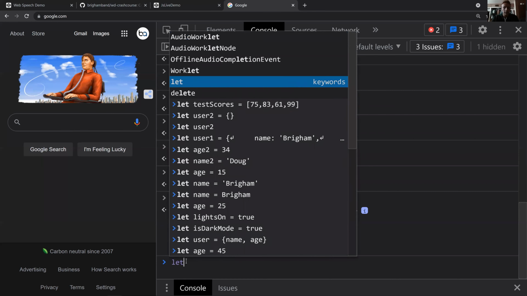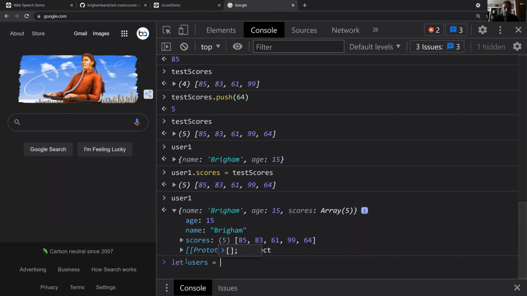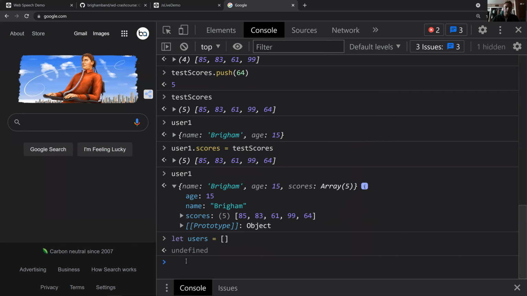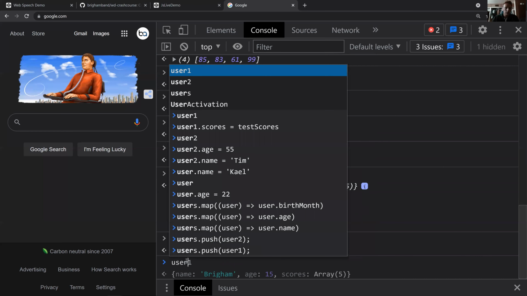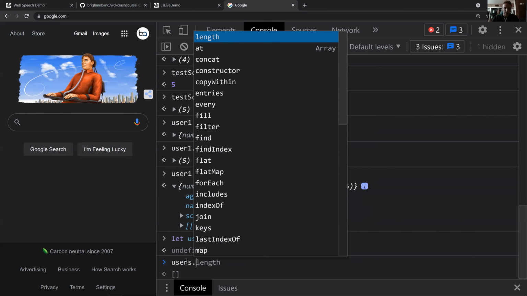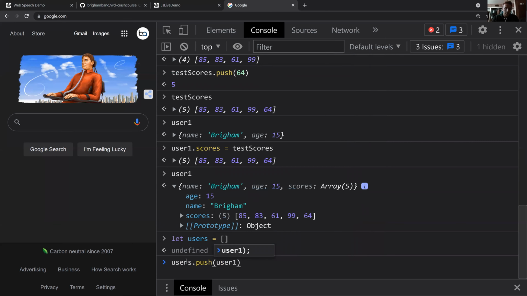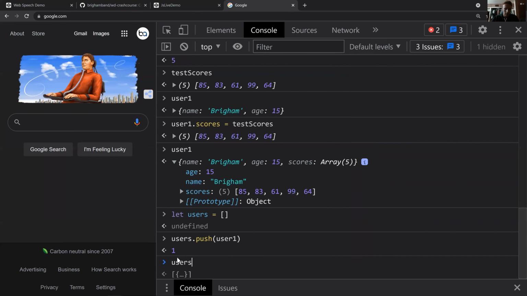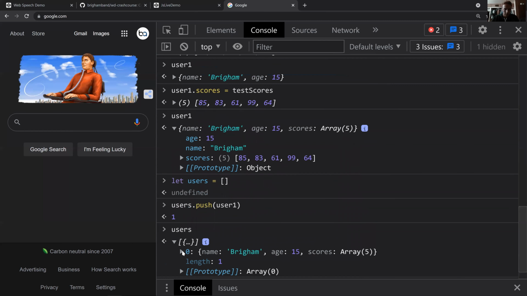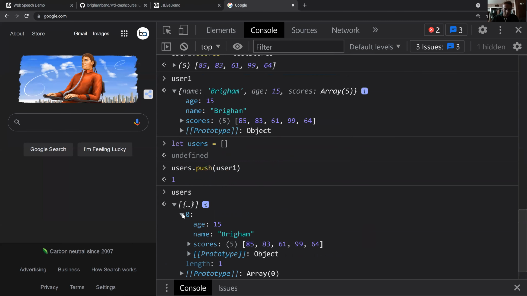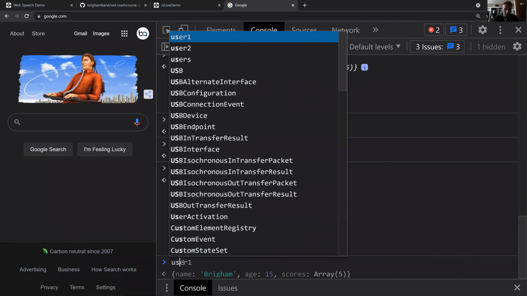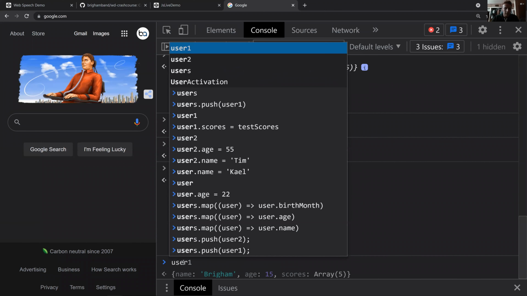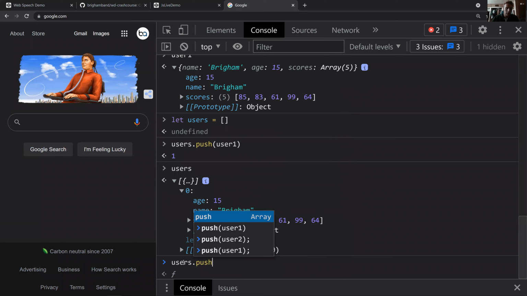If you said let users equal an array, then you can say users dot push, and we just want to add on user1, and you can see users. You click into that array, you can see the first object, which is the one right here. And let's go ahead, and I think we still have that user2, right? Yep. So we can also add that one and do users dot push user2.